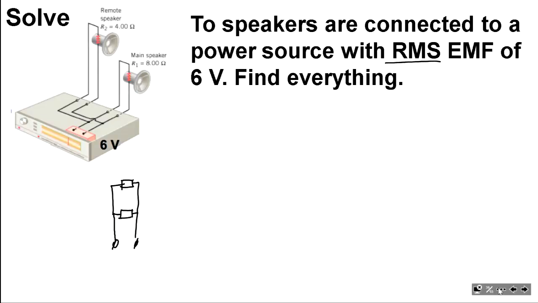This is a shortcut for root mean square, which means that this voltage is actually alternating, AC, but it means we can replace it with a battery which has this particular value. That's it. That's what it means. If we have an AC source with a known RMS, root mean square value, it means we just replace it with a battery with a fixed value of the same number. That's it.